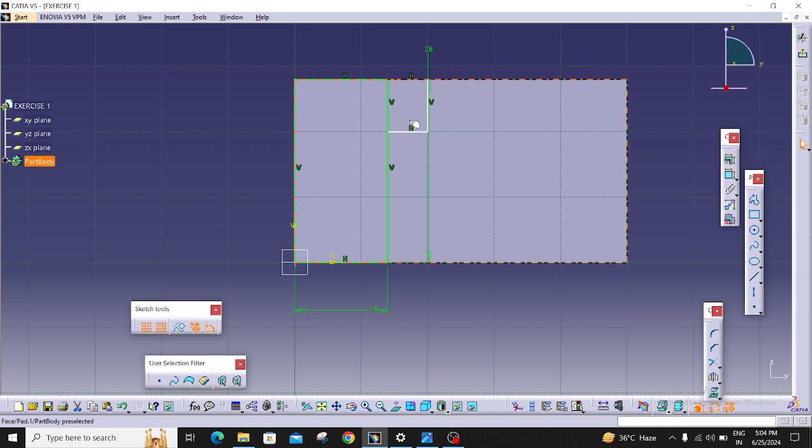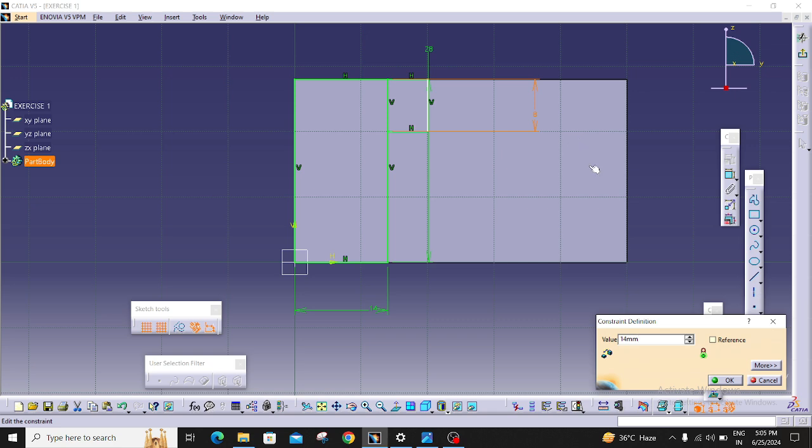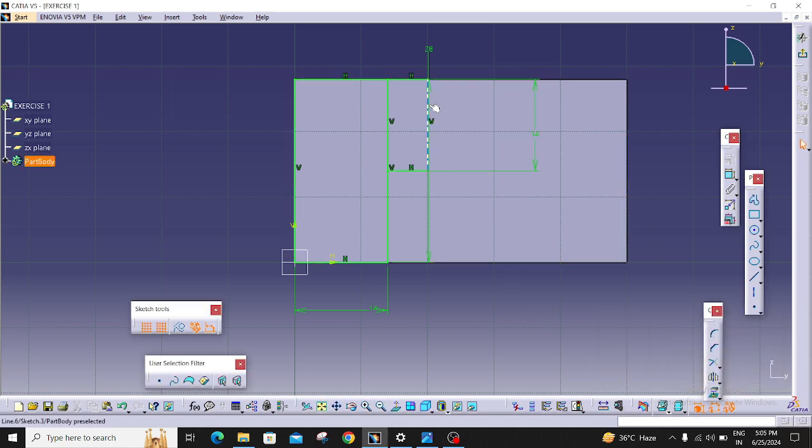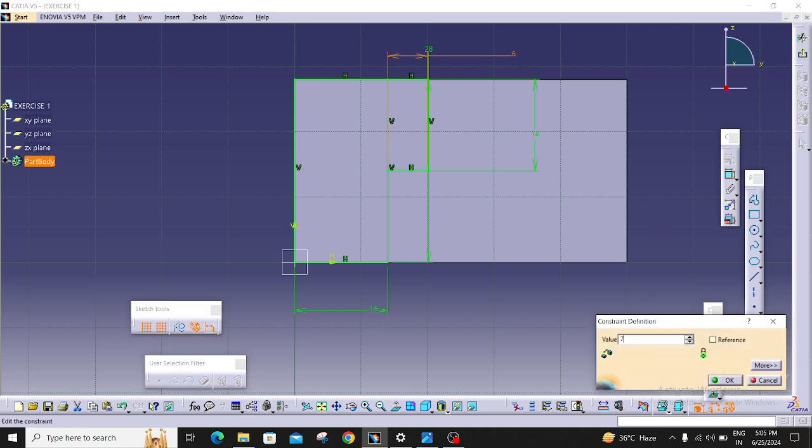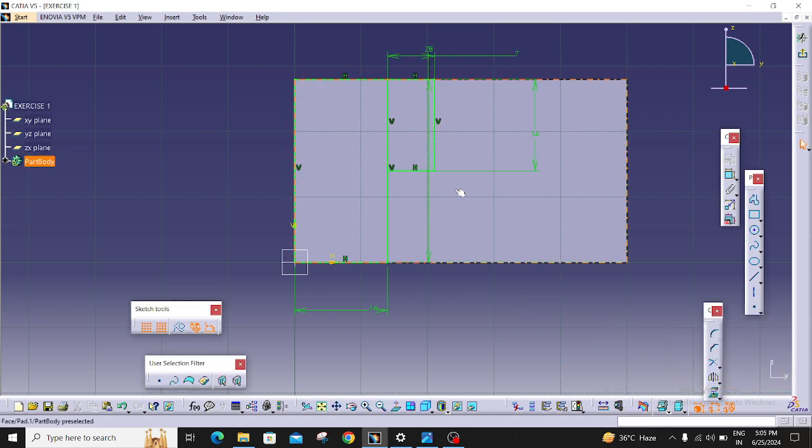It should be 14 mm and should be 7. So here one more thing we can do, we can remove this line, but that is also okay. No need to remove this line.